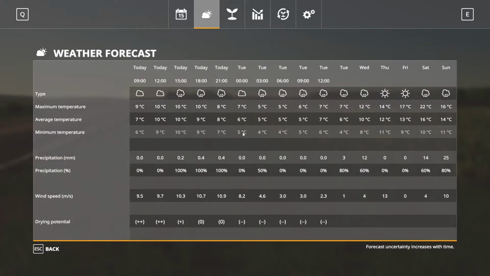So what you can say is that the temperature throughout these hours, from 12 o'clock to 3 o'clock or whatever, is going to be somewhere between 5 degrees and 7 degrees. Then we can see here the precipitation in millimeters, so we're going to get 0, 0.2, 0.4, 0.4, 0, 0, 0, 0, 3, 12, and you can see it's going to pick up, right? This is almost going to be really hard rain, a lot of rain. And 0.2 and 0.4 millimeters is going to be sort of a light breeze. It's really nothing. But then you can see the precipitation in percentage, and that is the risk or certainty.